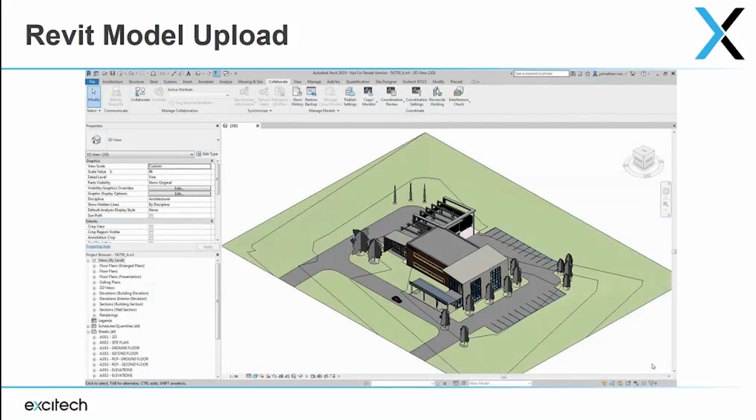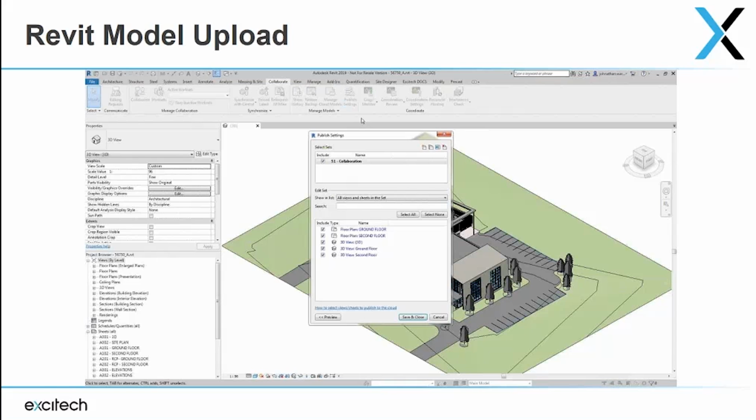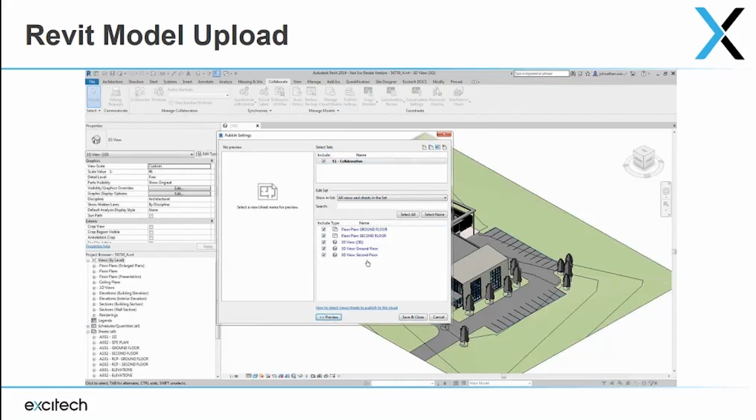When we start thinking about our projects and our collaboration, we are doing almost exactly the same workflow as we do at the moment. If I just start playing this, you'll see that the first thing we do is with one additional step, and that's our publish settings. So from within Revit, we now have the ability to add in particular sets for coordination. We might have one for tender, for planning, for coordination, for collaboration, as we've set up here. We can add any view or any sheet within this Revit model into that set.